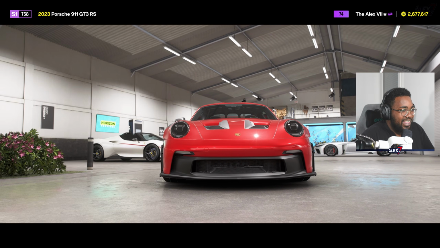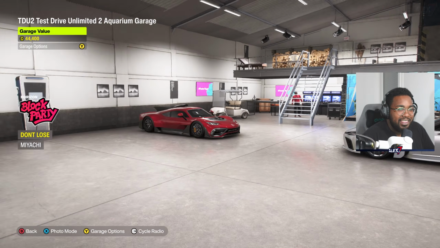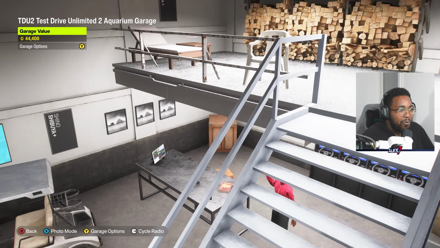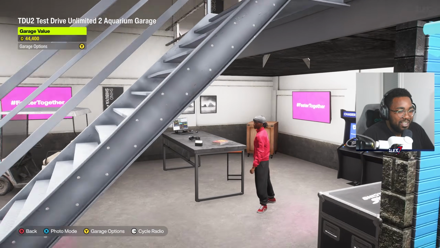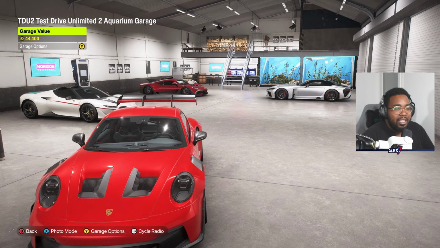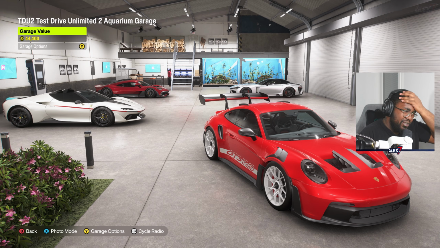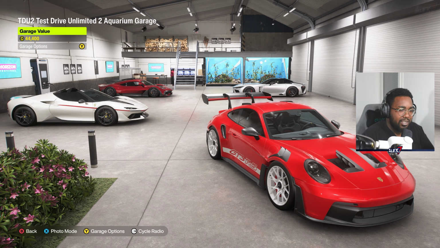So here is the garage. I clicked back. I wasn't supposed to do that. So let's view this garage and take a look. Now, if you remember that garage in TD2 where you came out of this door, walked down the stairs, you had your aquarium on the left of you, you had your computer underneath. This is literally recreated. The only difference is that there was a 6-car garage in TD2. You can only fit 4 cars here. In fact, if I remember correctly, I think it's technically 7 because it's 6 plus the car you're driving if it's not in the garage.